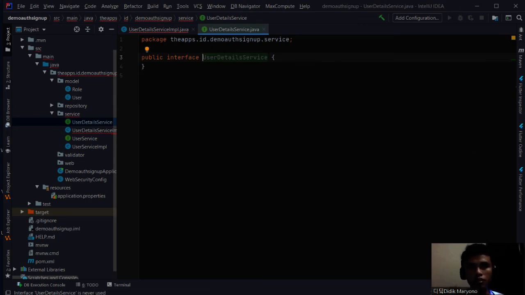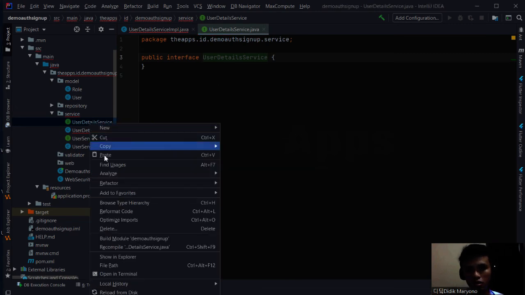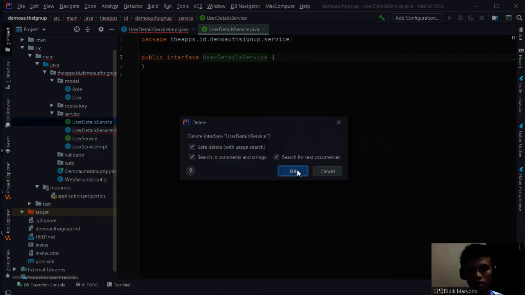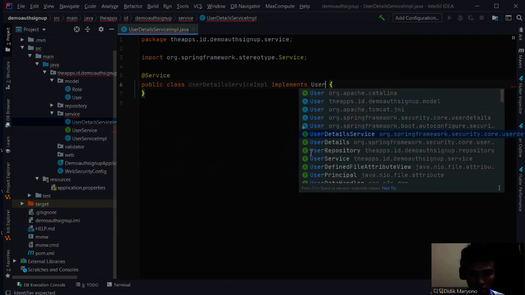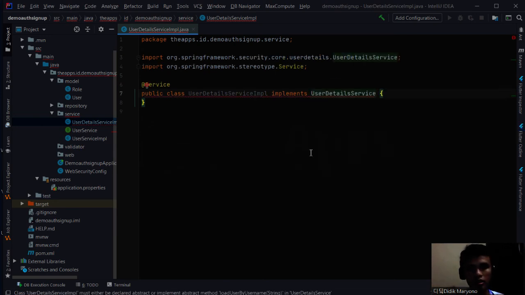And for user detail service, implement from security user details service like this.